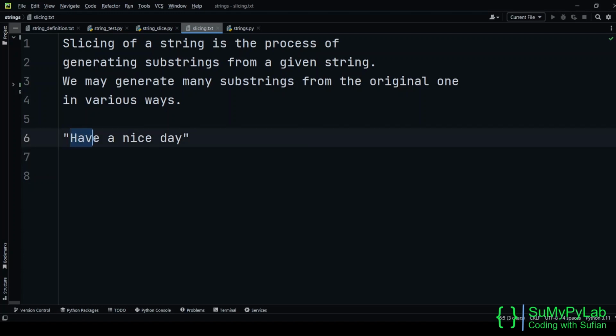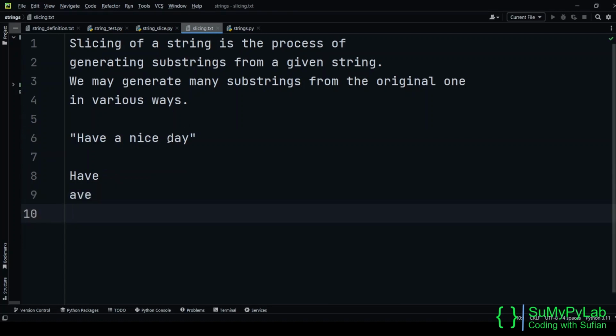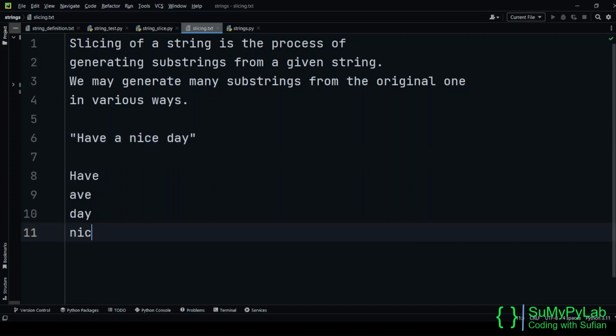If we consider the first 4 characters of the string we get "Have". Similarly, from character 2 to character 4 we get "ave". From the last 3 characters we get "day". In a similar fashion we get more such substrings as shown here.